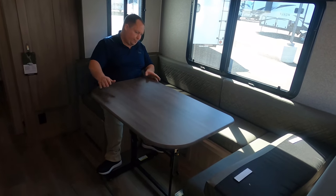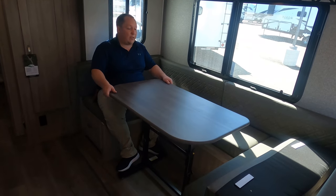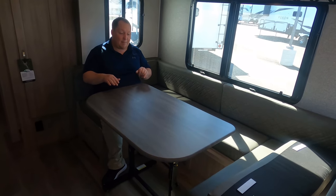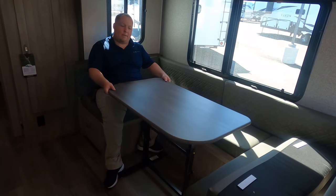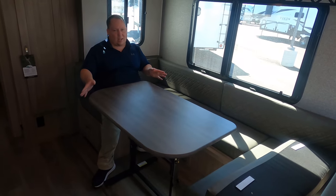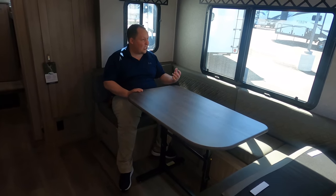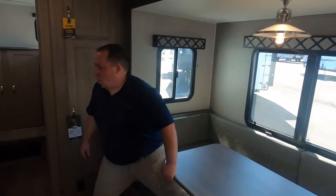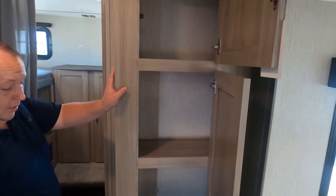And if you do need to move the table, it's going to be a little bit weird. But honestly, I'd rather have my table be like this than me sitting like this. I like how the table moves and everything. People can actually sit around it. And I like all the windows in here. It makes it feel open. Open and bright. Cool. Pantry space. Yes, sir.